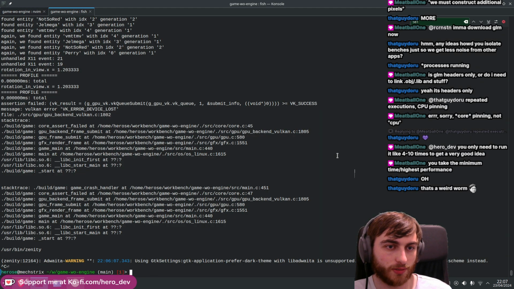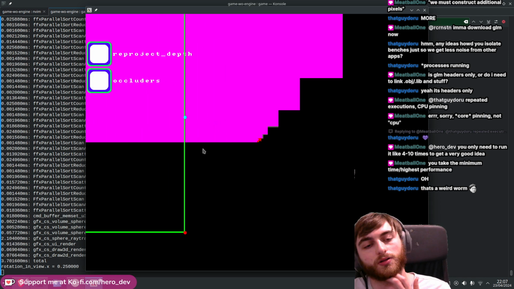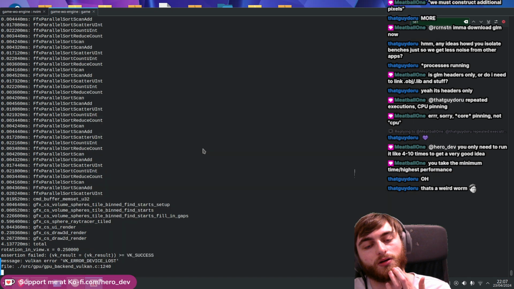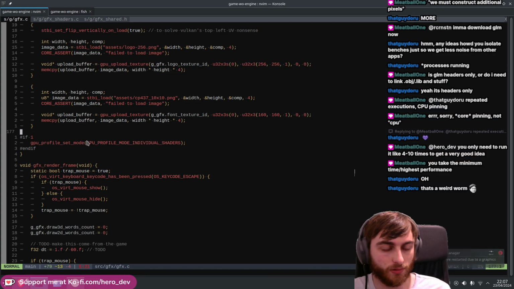Yeah, it's a weird bug. It just crashes randomly. I think it's when the stuff goes off screen. We can test that out. Yeah, it's off screen right now. It's just back to front. We can disable the shaders one by one. Thankfully, it's not actually crashing the GPU and destroying the whole thing.